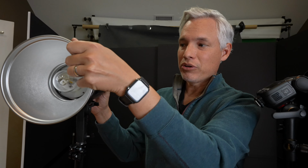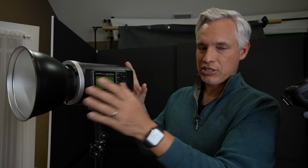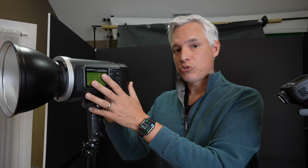And that meant that we weren't getting all the same power or quality that we would have out of our camera. We normally would like to shoot at ISO 100 or even ISO 50, and we can do that with big studio strobes because they just put out so much more light that even with light modifiers, even at f11, you can be shooting at your base ISO and create nice, clean images. So in this way, the more powerful studio strobe would produce cleaner, higher quality images. And you have to ask yourself, with the portable flashes at ISO 3200, is that good enough? Maybe it is, maybe it's not. That's really up to you.